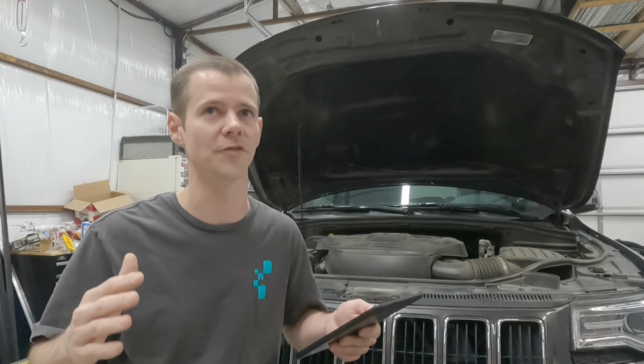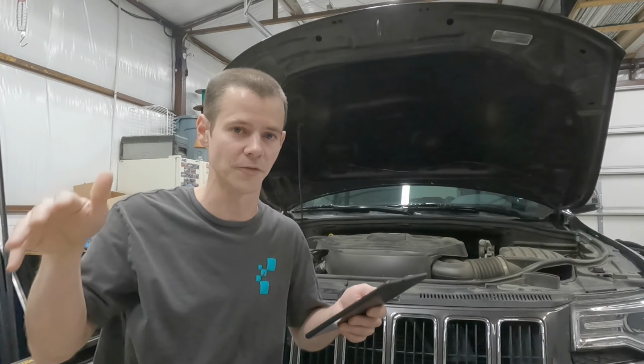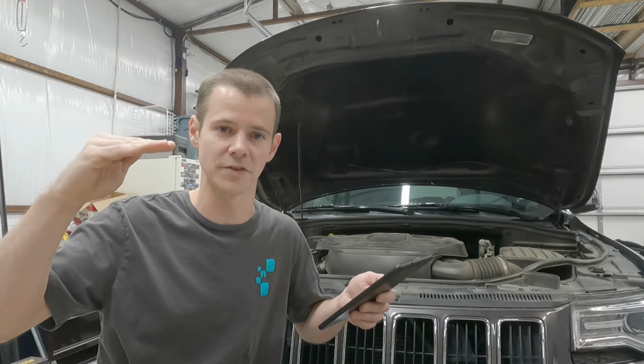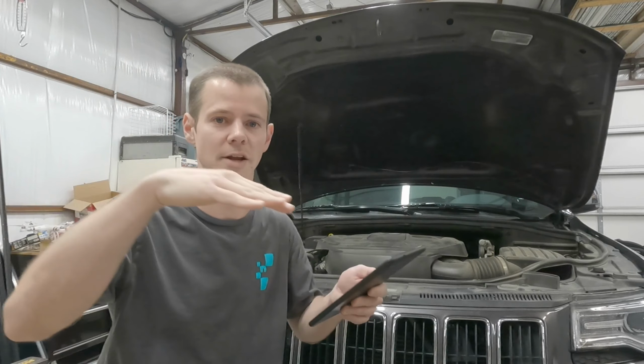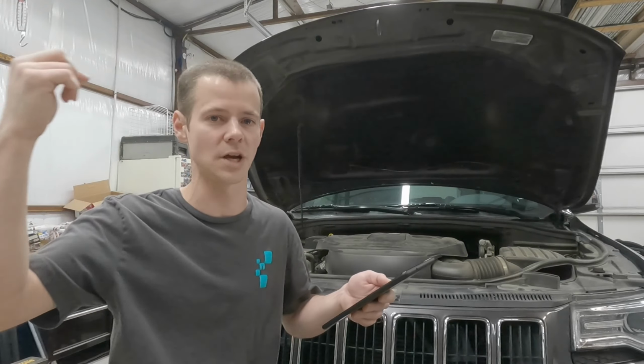It's a saddle style fuel tank, which means that there's fuel on the left and the right with a hump in the middle for that drive shaft. So once you're at, you know, 3/4 of a tank or something like that, now you've got two separate compartments. And as you're turning, the fuel's going to go one way or the other. Well, the fuel pump will also suck from the other side.